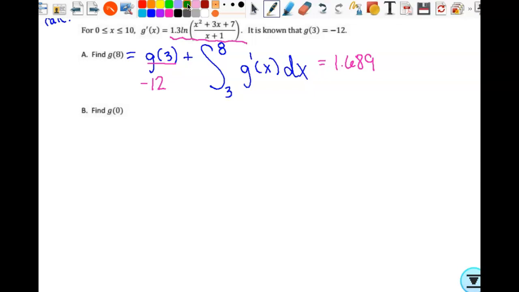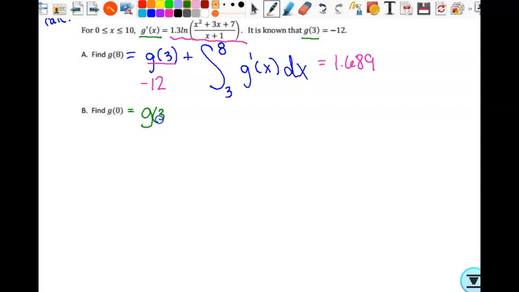Thank you. All right, so as we go through this, we know we want to find G of 0. They give us G of 3. They give us G prime of X. So we know we have to use what we're given, or already know, like we did above there. We could use G of 8 if we wanted to, but that would be more difficult because we'd have to store the number, right? So we'll just go with G of 3.